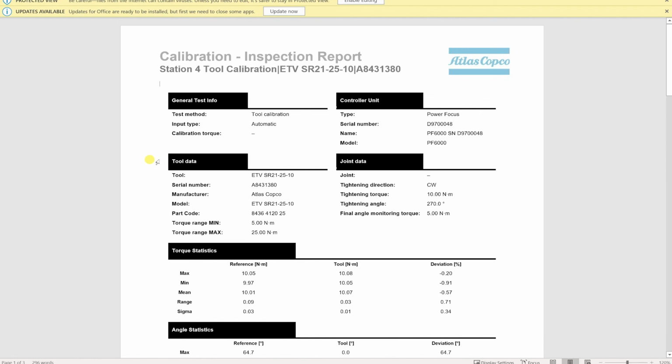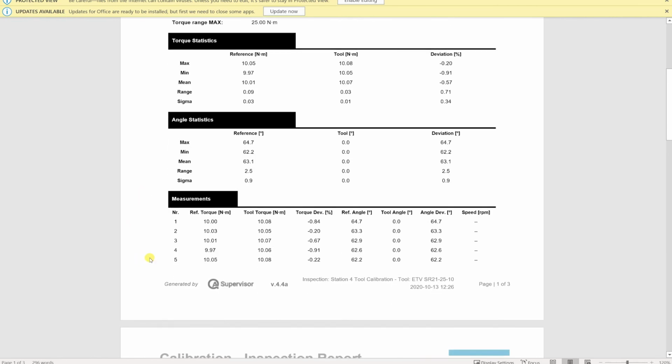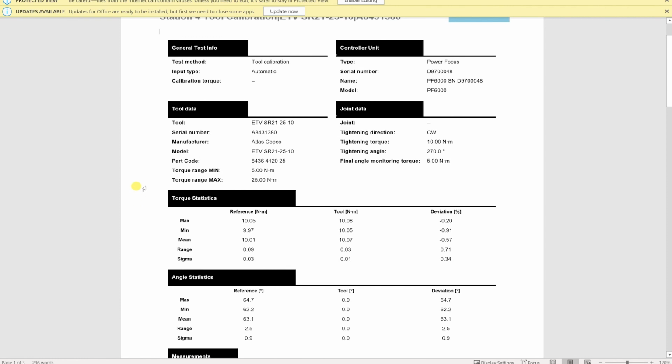This doesn't have to be a calibration report. It could be a CM, CMK, it could be an SPC or a CP, CPK. Regardless, the information that we have in the inspection is going to be formatted to what we see in those details. So in this case, again, a calibration, we're going to have all the traceable information regarding the transducer that we tested on, the tool information, the controller information, because this is the DC tools here.